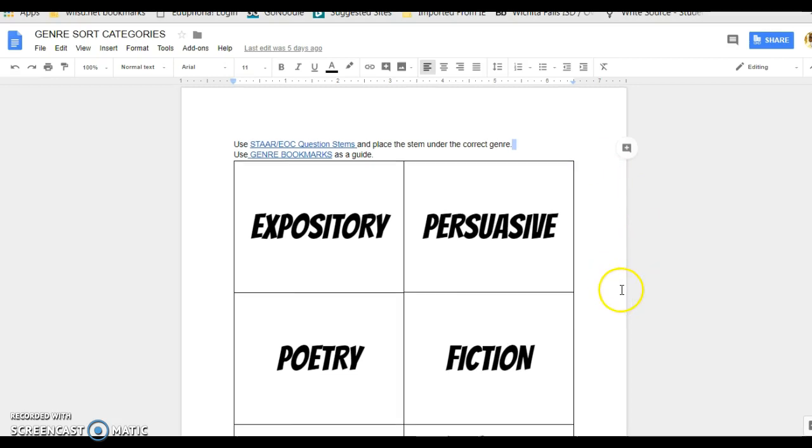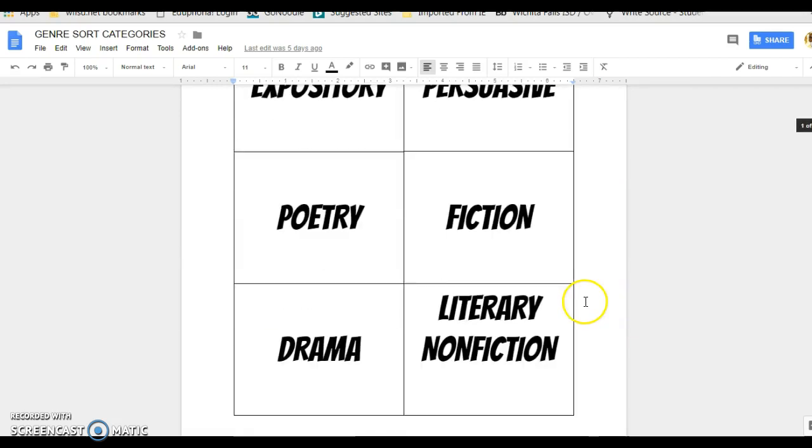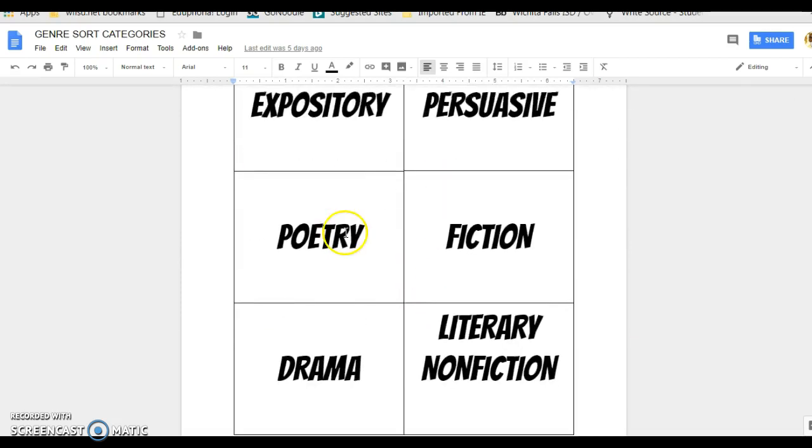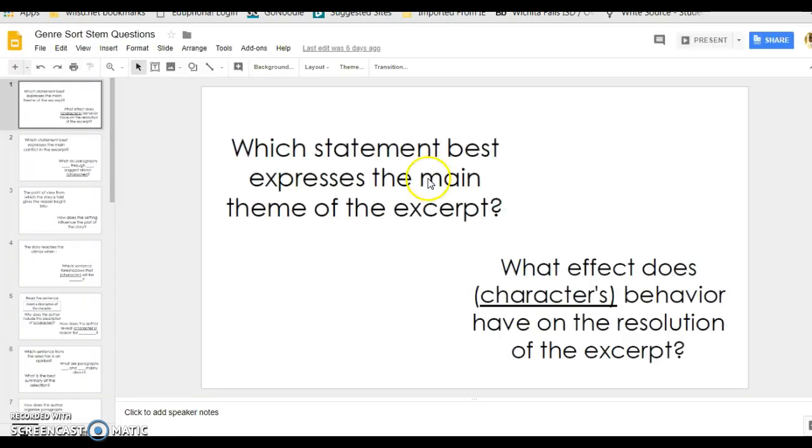In other words, it's just the stem that looks like, let me show you. So here are my 6 categories, right? And then I would use these question stems for this. For example, which statement best expresses the main theme of the excerpt? What effect does the character's behavior have on the resolution of the excerpt?